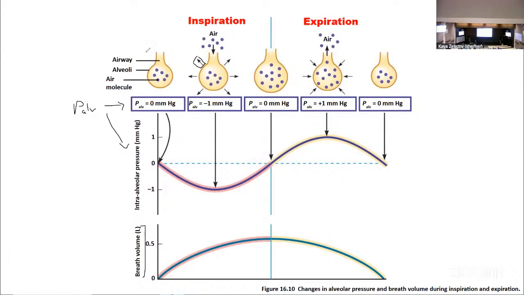So right before you breathe in, you start to expand your chest, expanding those alveoli. So we see that pressure dropping below zero. When we get a negative number, that means our air is going to start to move in. So we can see that air moving in. And eventually enough air comes in that we get that alveolar pressure back to equilibrium with the environment. So once you breathe in as much air as you can, you are at equilibrium here with the environment in this easy breath. So you can see that that's the maximum breath volume as well. You breathed in as much air as you're going to breathe in this breath.